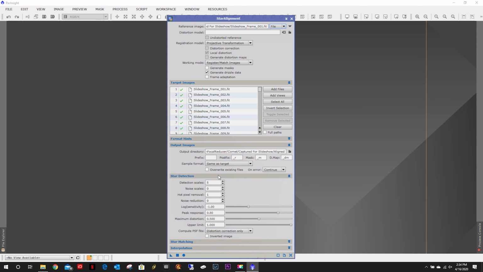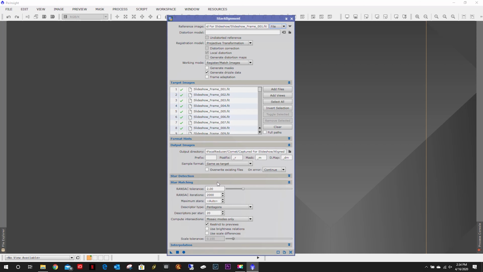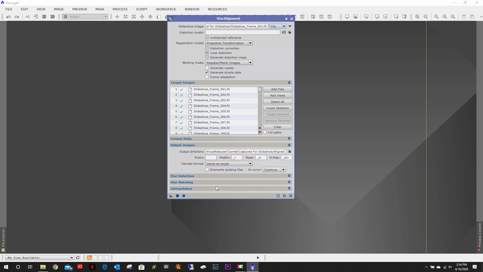Here's star detection, star matching. Yeah, I think the defaults will work just fine. We don't need drizzle data. So let's go ahead and run this.